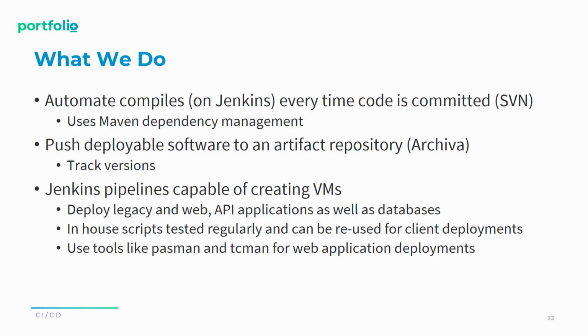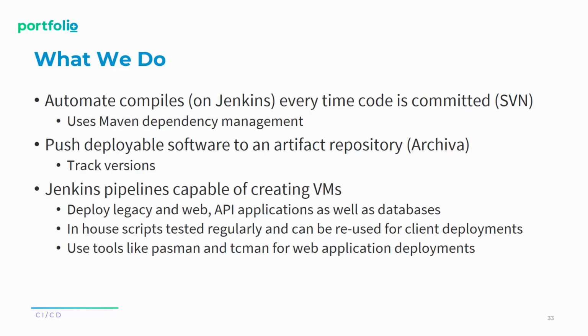Now if I check in code and break a compile or cause a dependency upstream to no longer compile because I changed a method signature in a class, I find out really quickly, and it's a lot easier to fix. After we've built PL files or WAR files or whatever deployable artifact comes out of the build pipeline, we push it up to a repository. We use Apache Archiva for this. That repository just holds all of our deployable artifacts, so later on, when we're able to deploy these automatically, we just go download them from there and we're good to go. You don't have to wait for a build. It's already been done.